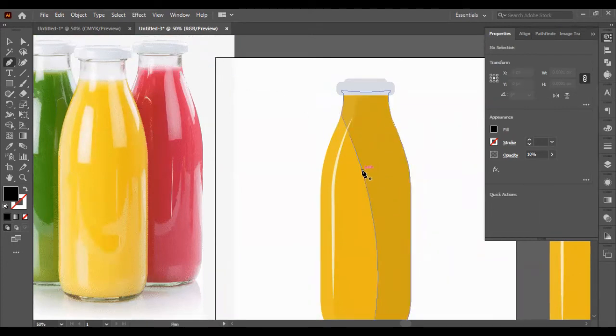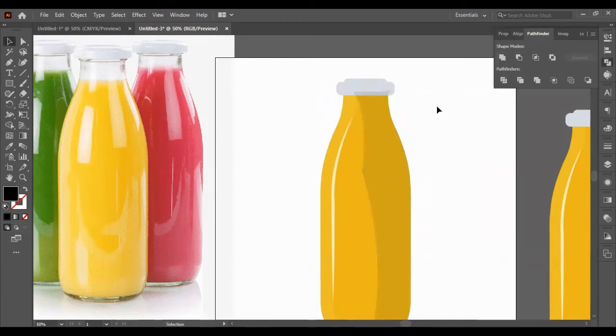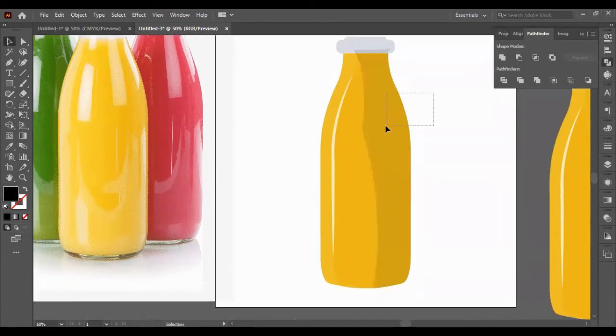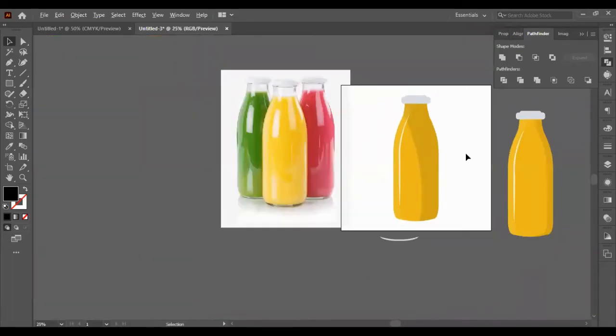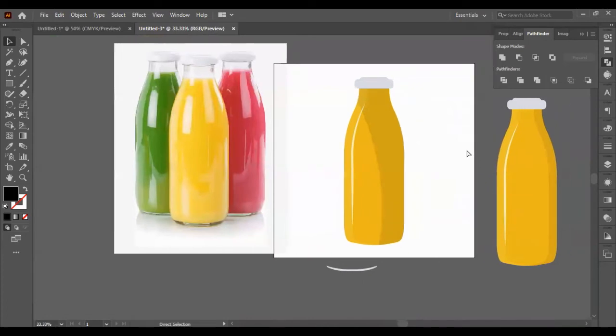Trying to cut a little extra out without ruining it. We'll see how that looks. No, it looks better without that. Okay, trying to see which one looks better. Could be our highlights.